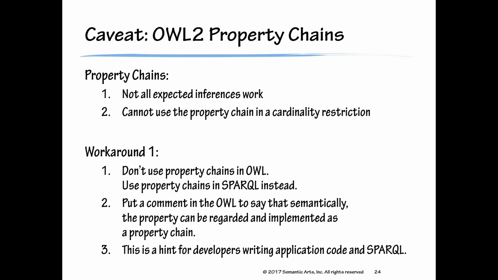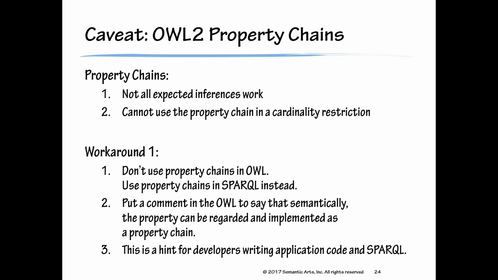We have slides on this from some of our DBBO classes, but some of the inferences that you'd expect to work just don't work, because it's really giving you a limited sense of property chain. And also, it turns out, and we got burned by this: if you want to use a property like supervises, and it's defined to be a property chain, you want to say somebody is, say, a busy supervisor. I'm just making up an example. Someone who supervises a minimum of 20 people, right? Well, you just can't do that. If it's defined as a property chain in OWL, you can't use it in a cardinality restriction.